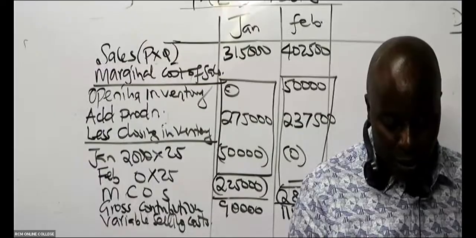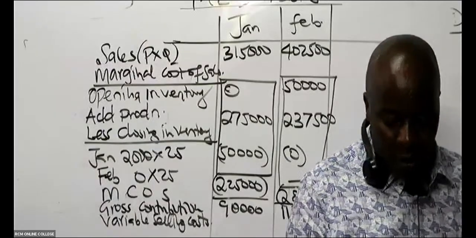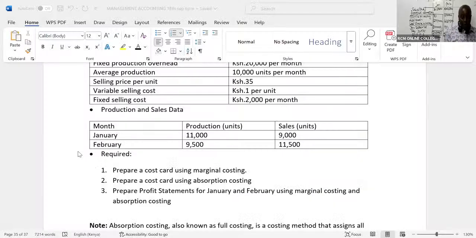Today, John Bosco, I can't see you talking at all. It's 1 shilling, isn't it? 1 shilling per unit sold. So if it's January, to get the total, I'll take 1 times what? 1 times 9,000, because in January we sold 9,000, isn't it? All selling expenses are normally multiplied with the units sold.